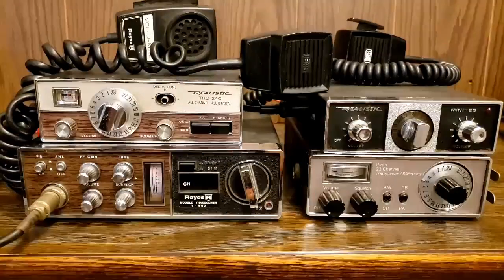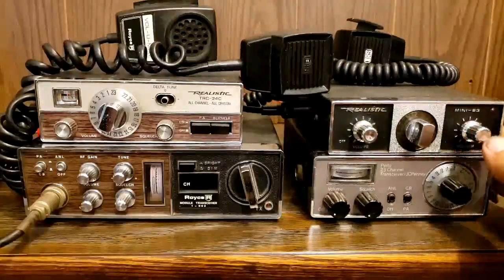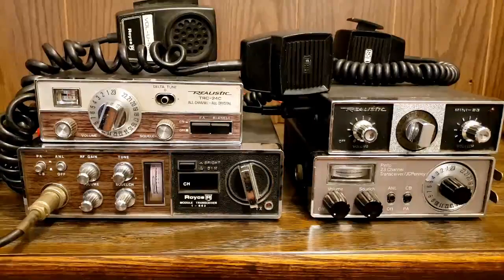I haven't put power to these yet, so we're gonna find out together if they actually work and if they're worthwhile to keep around. I'm hoping the Mini 23 works. I just think that one's a super cool radio, and it's safe against EMPs. All right, let's get testing these and see which ones work and which ones don't.